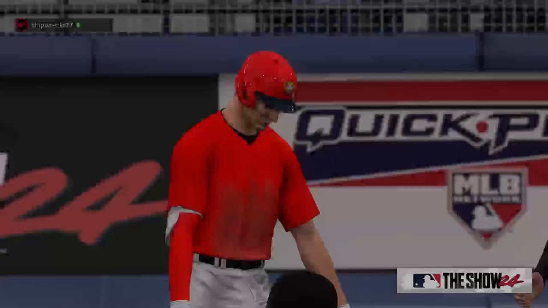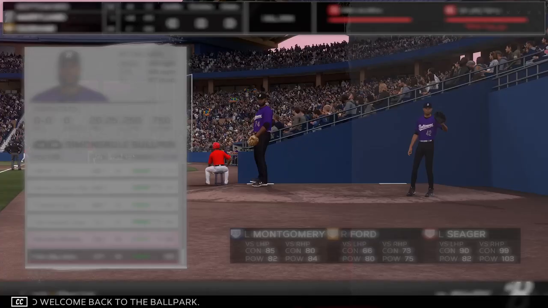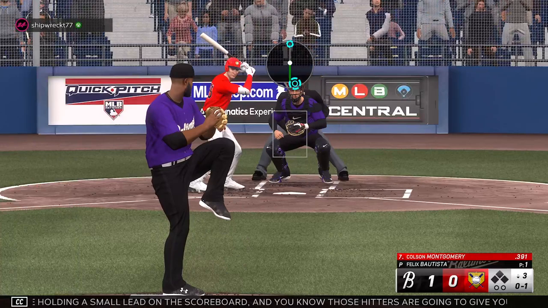And welcome back to the ballpark. All right, now ready to go for the bottom half of the inning. I would rather just put in Felix Bautista on the pitch here. I can't imagine any save is an easy one. You're holding a small lead on the scoreboard, and you know those hitters are going to give you the best at-bats they can. So it's always high stress. Let's see what he's got here to try and close it out.